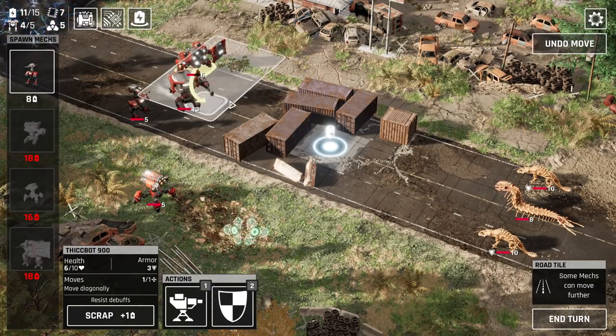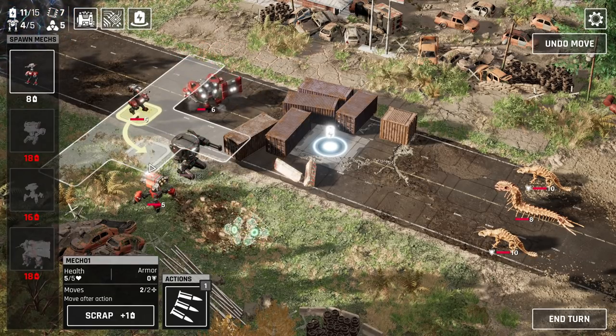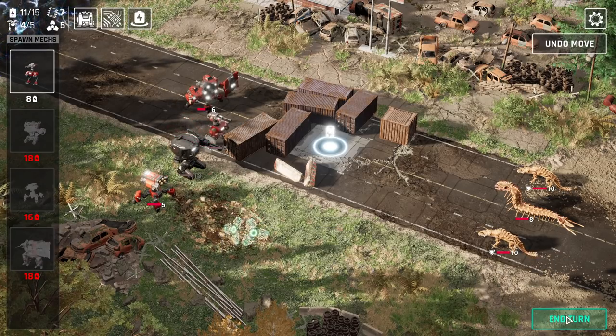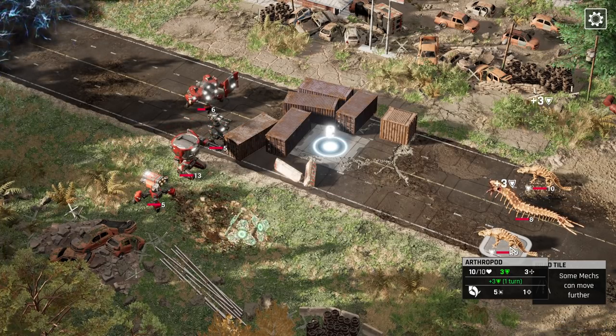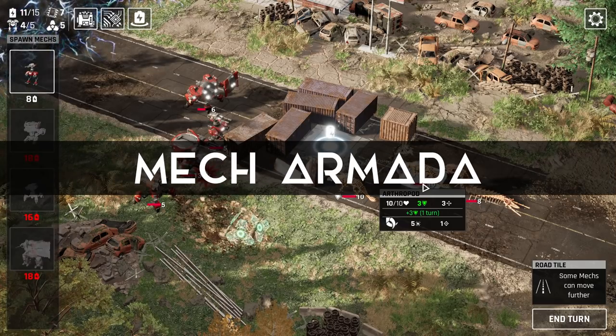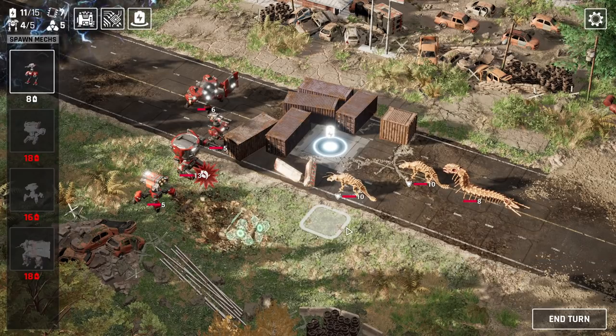Okay, get you up. I mean, there is no way in which Thickbot sees the light of combat here. No world. Arthropods receive 3 armor. So I need to get the centipede out of there.